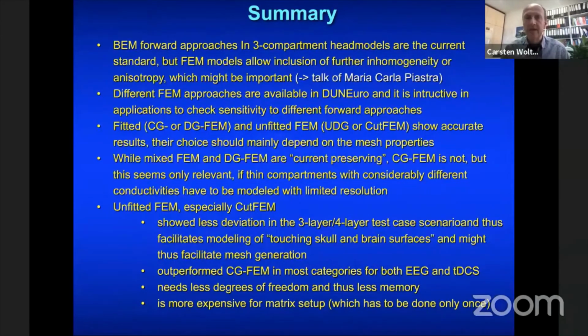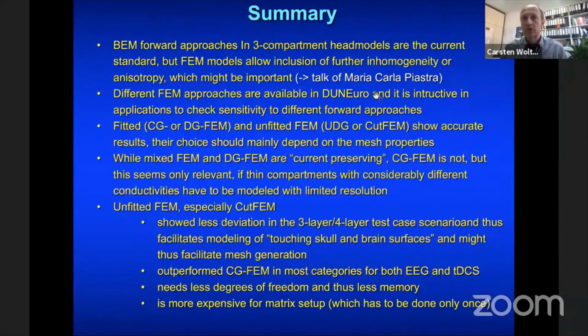What we claim is, in many situations, it is not enough to use a 3-compartment head model, and this will be presented by Maria Carla Piastra in the afternoon, where only the adding of the CSF already makes quite a big difference. And this has to be done in order to go for multimodal, to combine EEG and MEG, and to combine SEEG and surface EEG. Then it gets really important that further inhomogeneities and anisotropies have to be taken into account. So I just refer here to Maria Carla's talk.